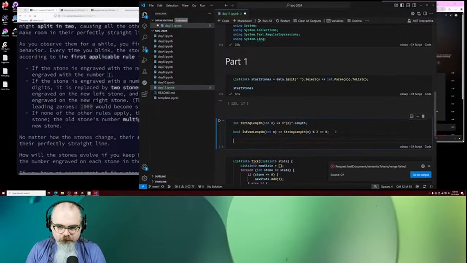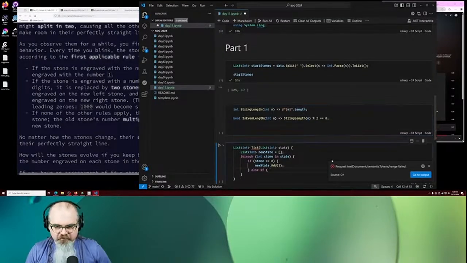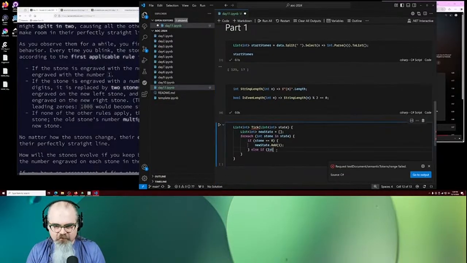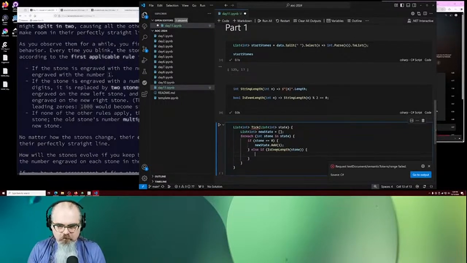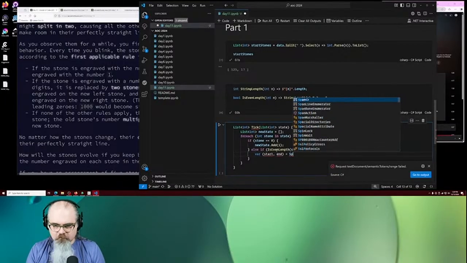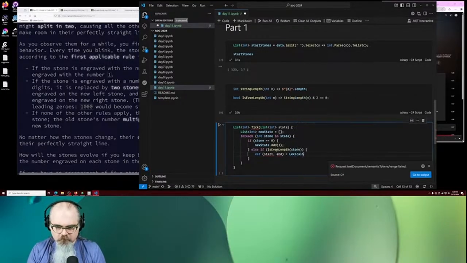Then, what we can say here is else if IsEvenLength stone. Hang on, let's run this so these things are in the namespace. All right. What we're going to do is var start, end equals LexicalSplit n.